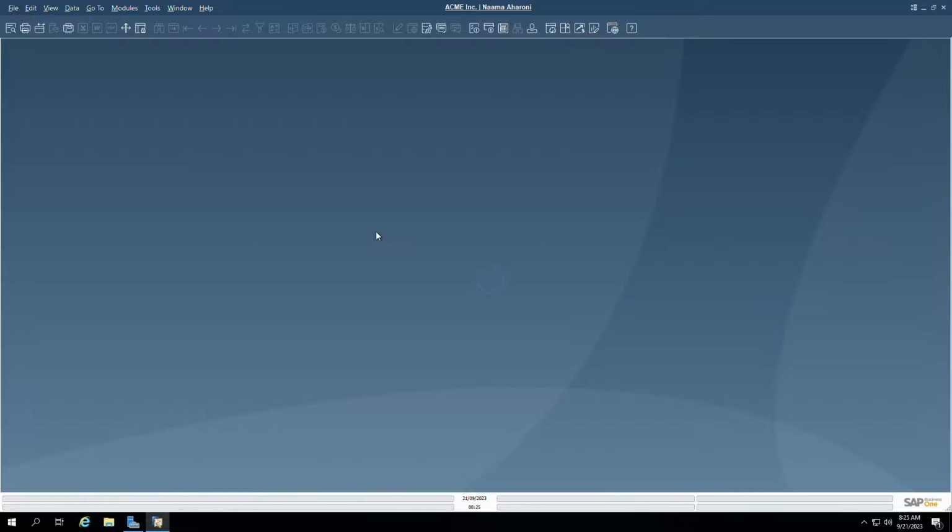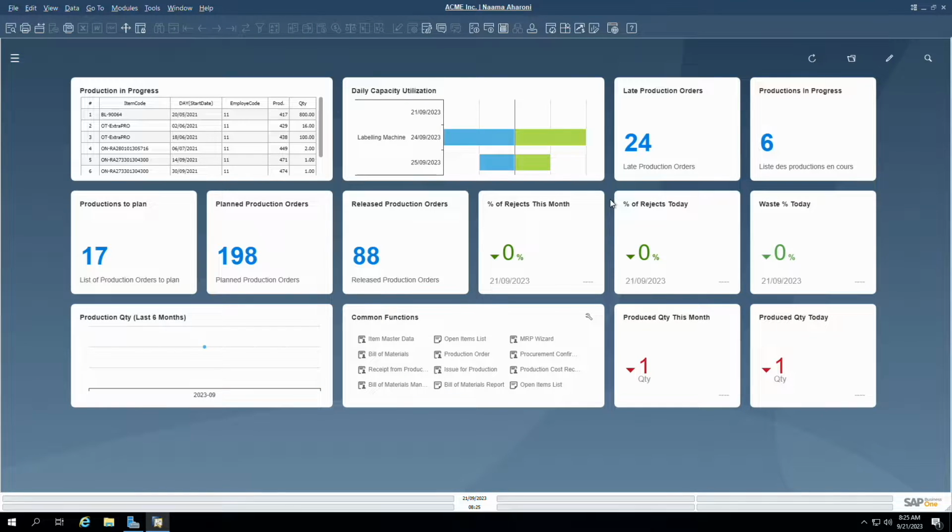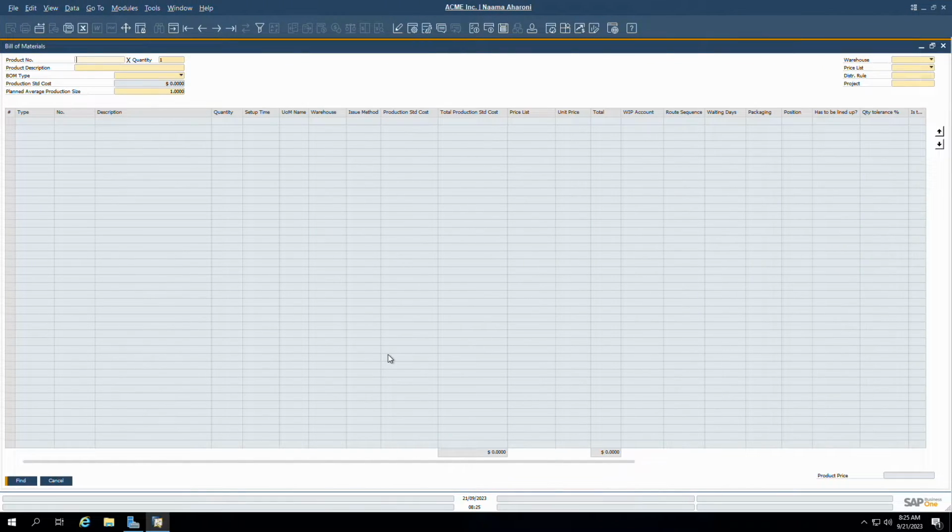or drill down functionality. You can quickly navigate to the production dashboard to get a quick glance over production orders and important reports. You can also perform tasks like receipt from production, issuing products against production, and much more without using the menu. Let's move on to the core of the production process, the bill of material.